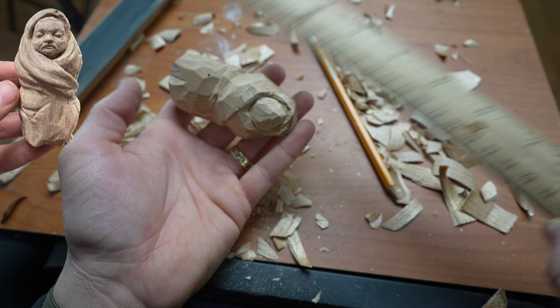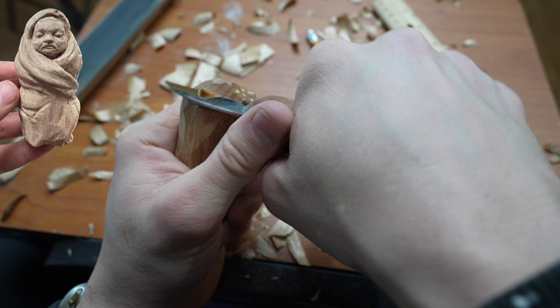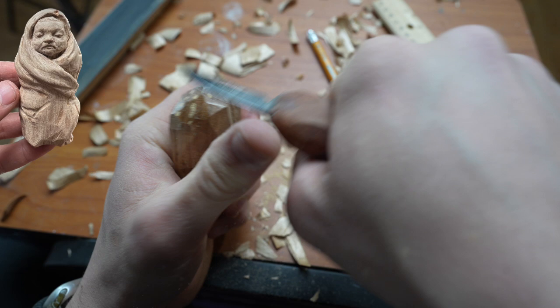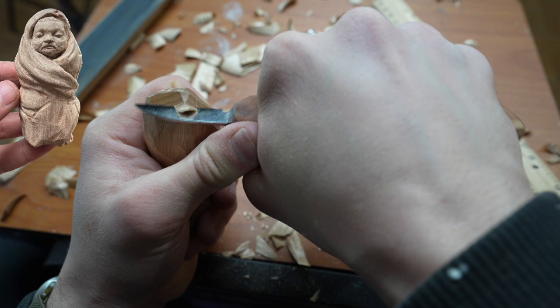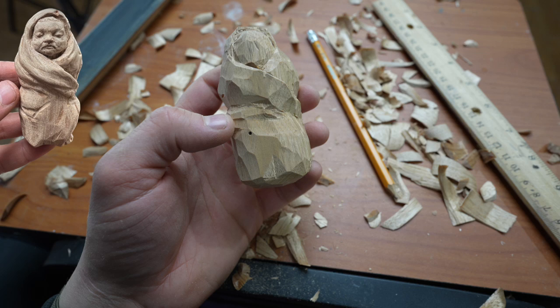We're closer to 3.5 on that. So we'll just shorten it up a bit. It's just looking a little long. And you could use a saw for this, but a knife works well too. Just takes a little more time. All right, that's looking a little more proportional. Good stuff, all right.